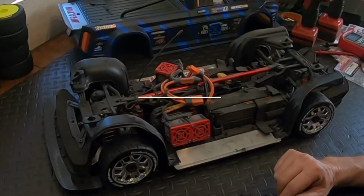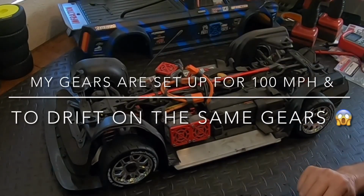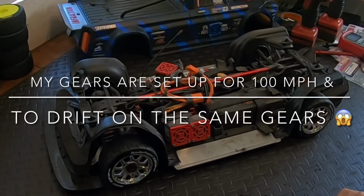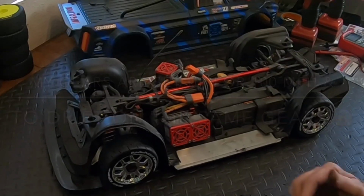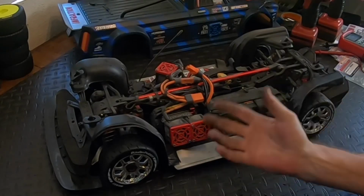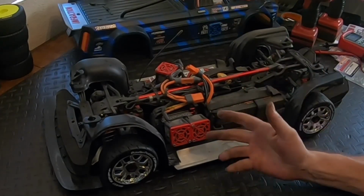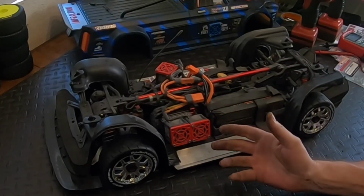What do you guys think? What gearing should I run in this thing? Matter of fact, we're going to pop this off and check gearing on this thing, because that was another question that people had: why are you running speed gearing? Because the manual says do not run speed gearing and bash your Infraction.